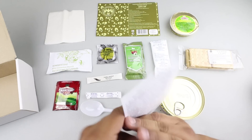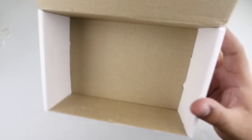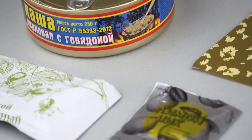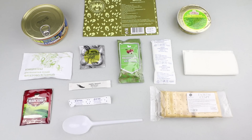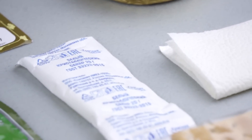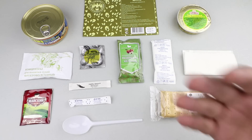I believe this is some type of instruction sheet. That's it, guys — there you have it. As you can see, it's just a single meal, so we'll keep it short and sweet. We have the main entree, the cheese spread, apple butter, a couple of drinks, and crackers or biscuits to go along with it. We'll throw our kasha in some boiling water and get that heated, so let's begin.